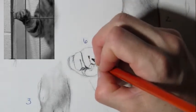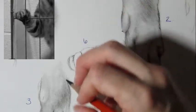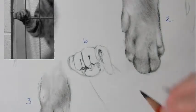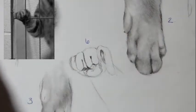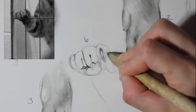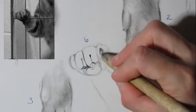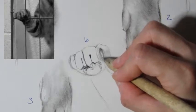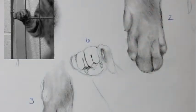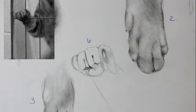Now this claw becomes a little technically difficult because it's all the way extended, and in this case it's in motion. We're actually going to shade around it. We're not going to shade it itself. So we're going to put the paw here behind it. Everything's going to go behind that claw. That claw's got to be the most prominent thing. And more specifically, the front edge, which is actually a curved surface, is going to be the most prominent part of that claw.